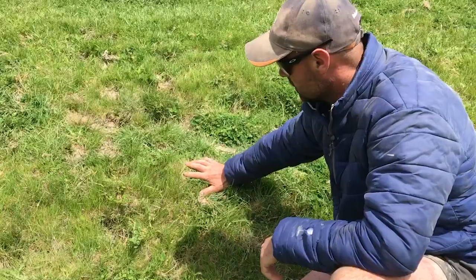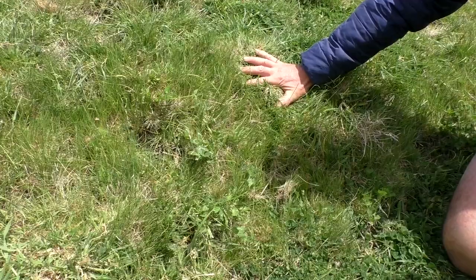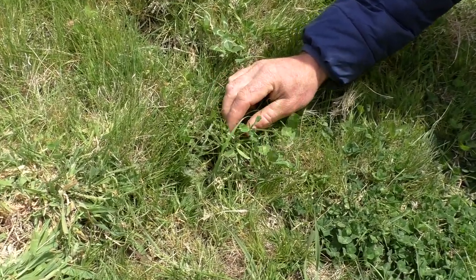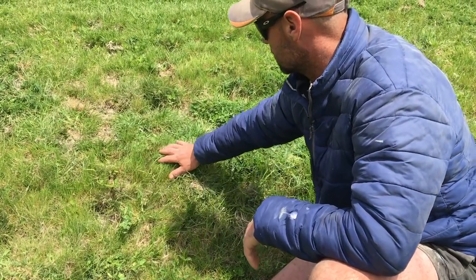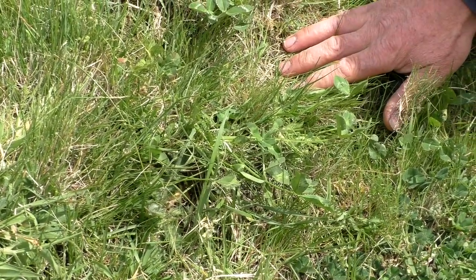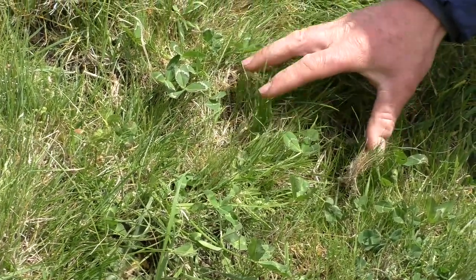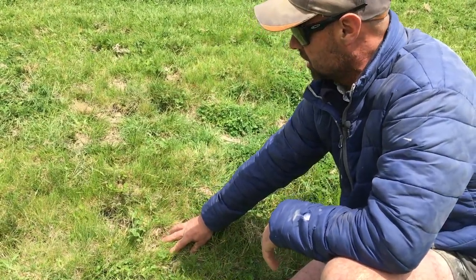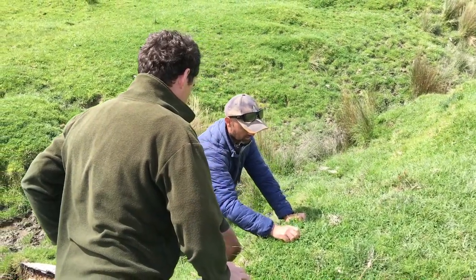Here's a quick look at a very dry knob on part of the paddock, showing some of the plants of the arrow leaf Zulu 2 that have just come up. It wasn't perfect conditions for sowing the seed, but we're really encouraged to see what is coming through. This highlights the poor grass underneath that could potentially be smothered by this clover once it has set seed. Remember, this is season one — the first germination. We'll now shut it up and hopefully let it flower, seed, and throw a whole lot of new seed into the soil.